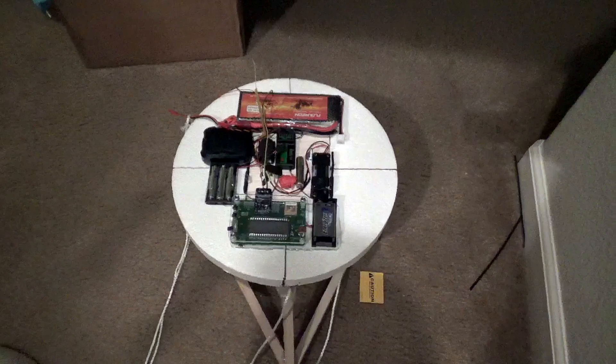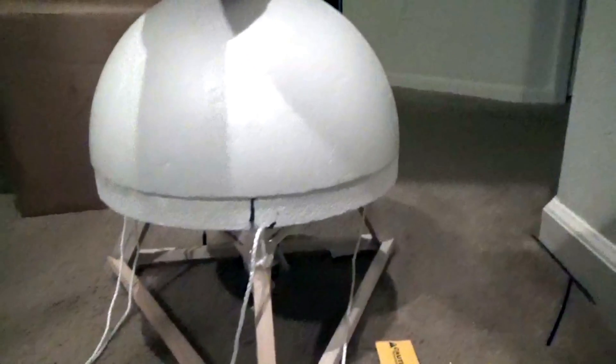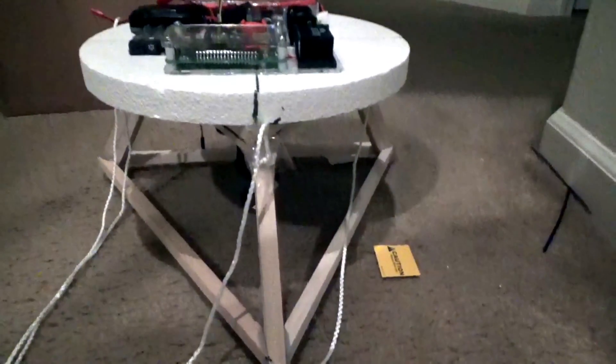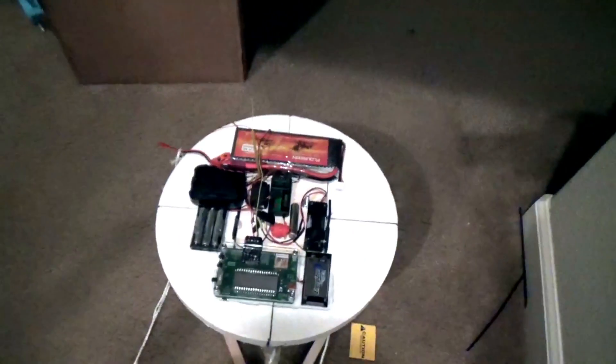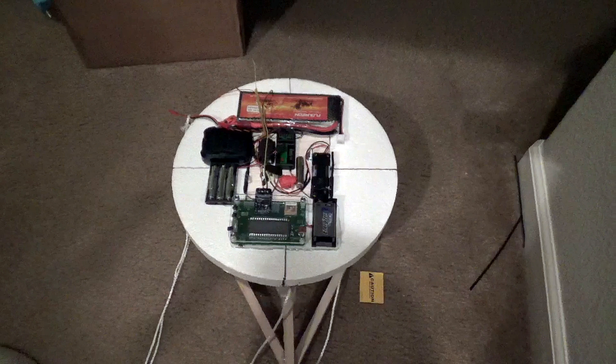On the previous launch, I placed all of the equipment into one capsule. This limited what I could include. The battery was smaller than needed and there could have been some interference with the gimbal controller caused by the other equipment. I needed to supply more power to the gimbal, which meant I needed a larger battery. The space was already tight so I needed to redesign the payload. I decided to separate everything into three capsules, which would allow a heavier payload and greatly reduced interference with the gimbal.